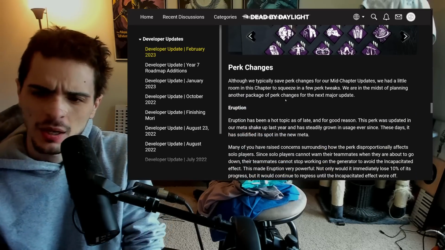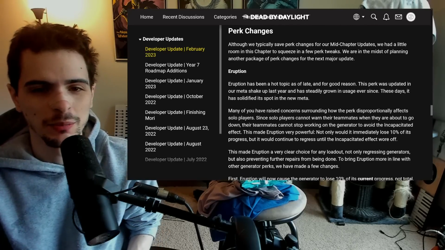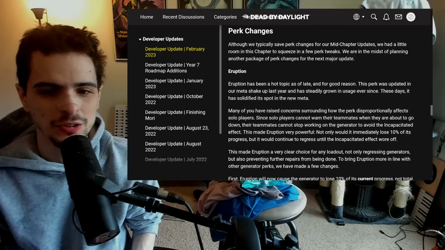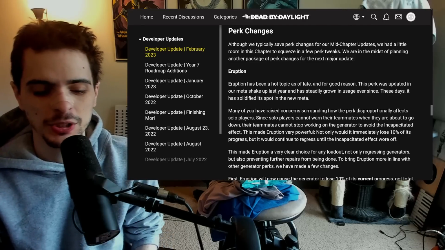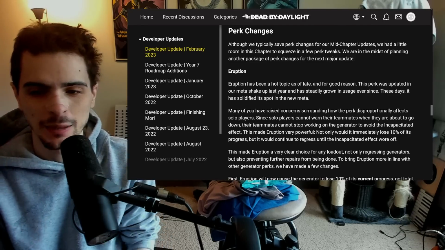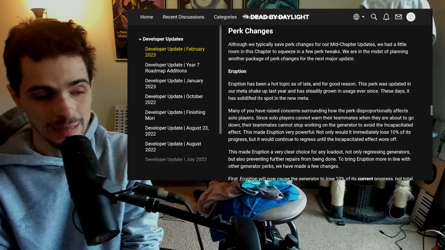Next, the big one. Eruption has been taken out back and shot in traditional Behavior nerf fashion. They don't usually go super tame on the nerf. They just either completely remove it or completely overbuff the hell out of it, and there's just no in between. Eruption, unfortunately, actually pretty fortunately, because the meta has been extremely boring, has been taken out back and shot. It's not useless, but it is no longer a premier game delay perk anymore.